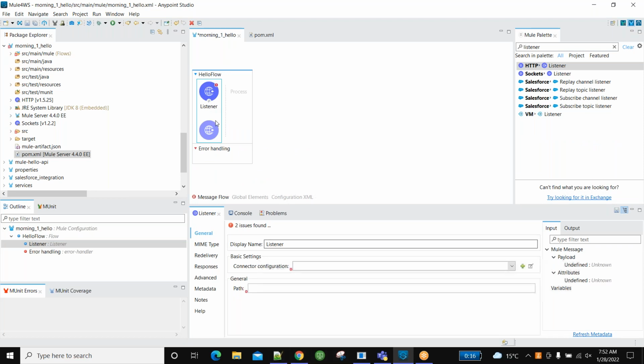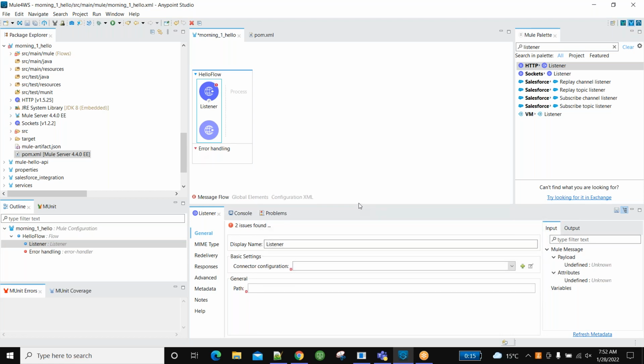One is inwards, one is outwards. Those 2 arrows indicate that it will take the message in, and after processing the data, whatever result the target system gives back, that response it also gives back to the caller. So that is the reason we have 2 arrows. It takes the data, processes the message, and whatever the target system gives back, it again gives back. This arrow indicates it is giving back to the source system. That is how it works.